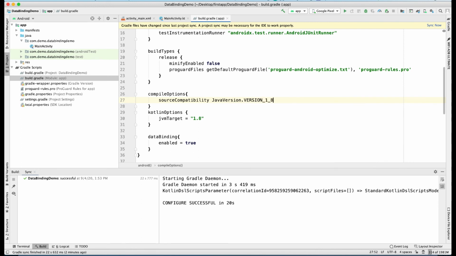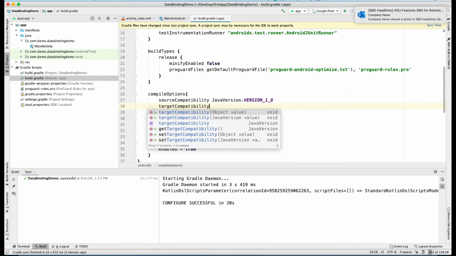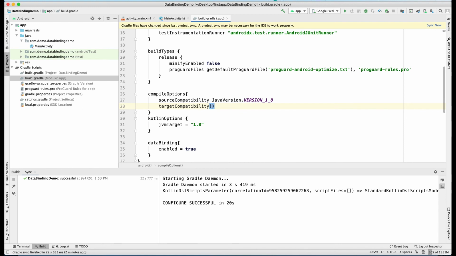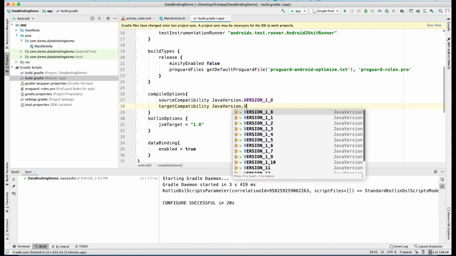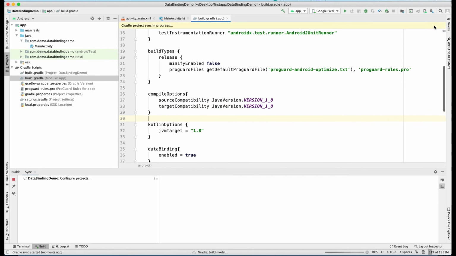Simply setting the Java version 1.8. That's all we need in our Gradle file. Let's sync it and move forward.